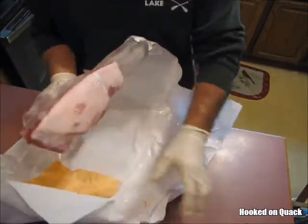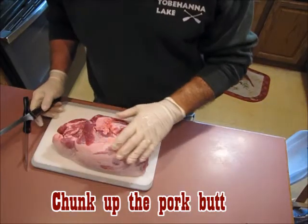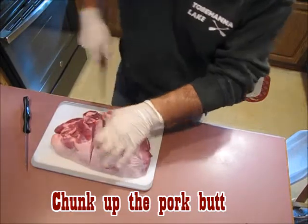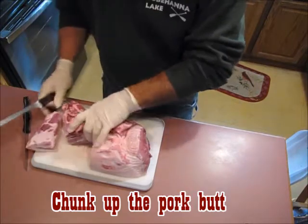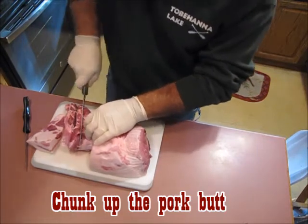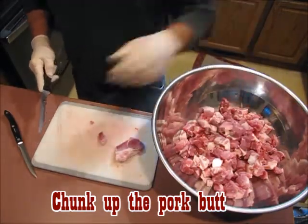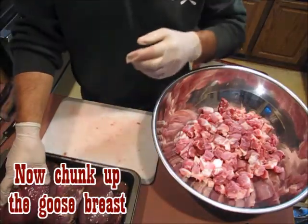Let's start with the pork butt. I'm going to chunk this up into 3/4 to 1 inch cubes. My next step is to chunk up the goose breast.